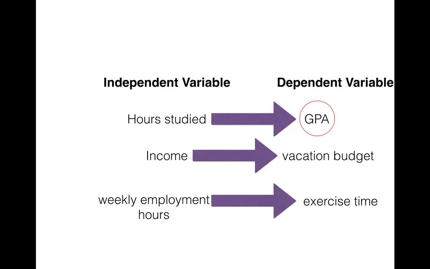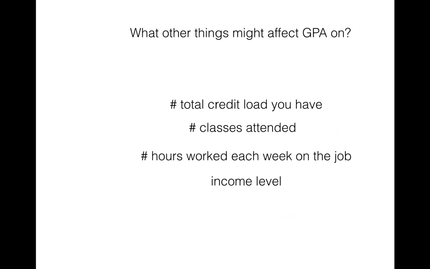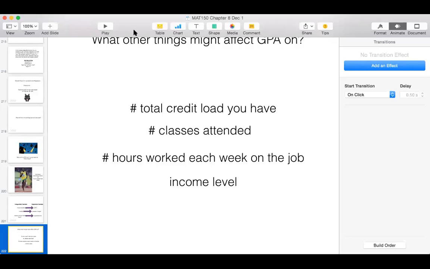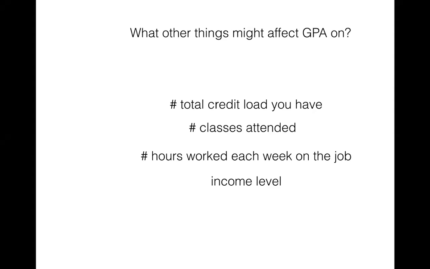Like, are we working? Could it have to do with how many other classes you're taking? Just to get us thinking in the right area, some of the other things that could affect the GPA would be how many other classes you have. Because if you are taking a whole bunch of other classes, then it's going to be harder for you to devote more time to any one class. Athlete. Yeah, sure. If you are an athlete, it's probably going to be taking time away from your academics. So that's a great example of something else. Like, how many sports are you involved in?